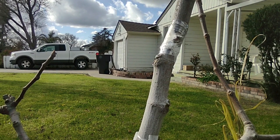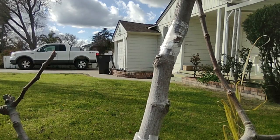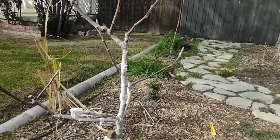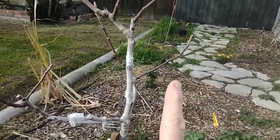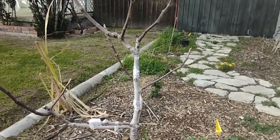And so this is a new kind of fig. It's an Ego fig, I-G-O. And now I have two of them. And I did them here because, here, let me zoom out. I did them on this side of the tree because that side of the tree doesn't have a lot of branches coming out of it. So most of the branches are coming out this way or that way. So if either of those buds grow, they'll come out this way, making it a little more even on the tree. And that's why I decided to do a bud graft.